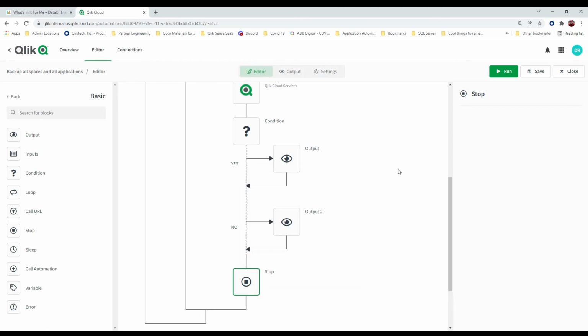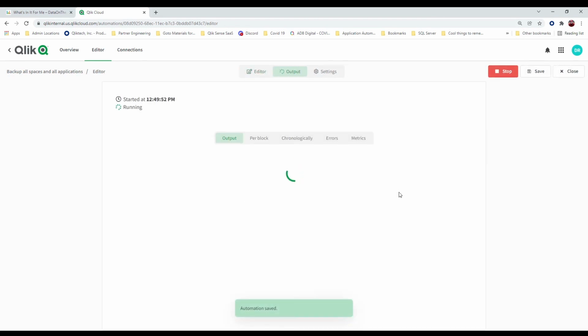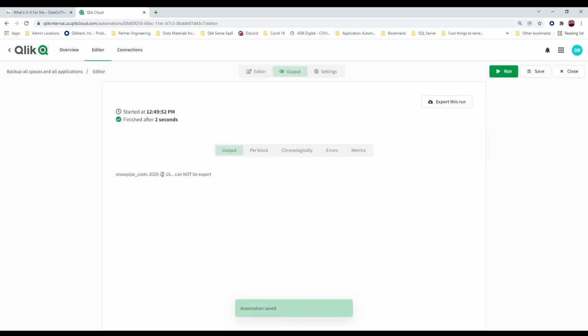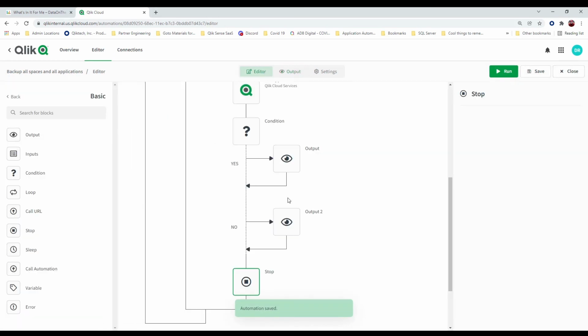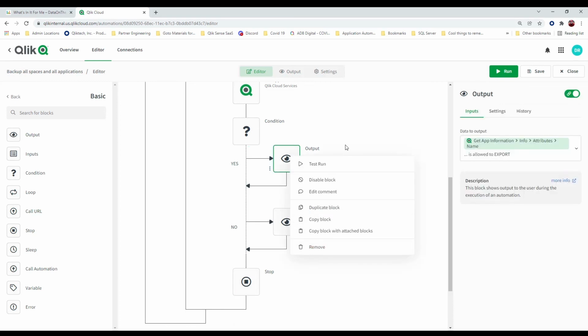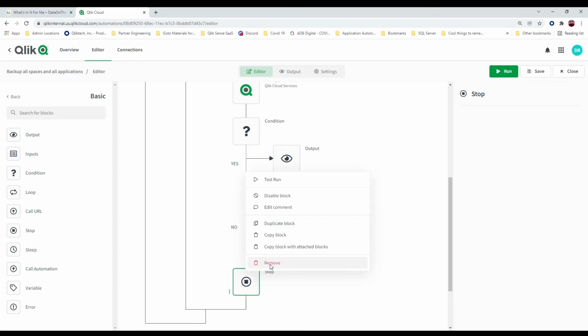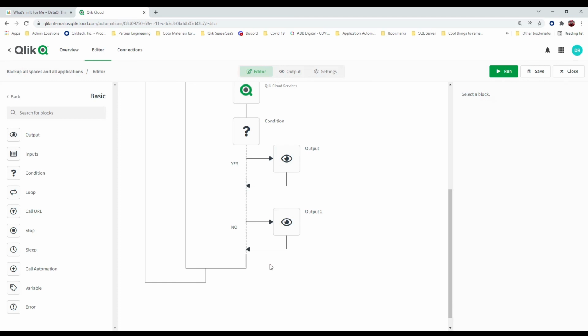Now we know that that first one fails, so let's just first see if our blocks are correct. So if I run this now, Snowpipe cannot be exported. Ooh, that sounds exactly like what I wanted to do, right? Now I would come back and I would replace this block. Instead of using the outputs, I might replace these things. Or let's just see, make sure that all of them don't come back with a no and I'm checking the wrong thing. Makes sense? So again, our debugging skills at work here.